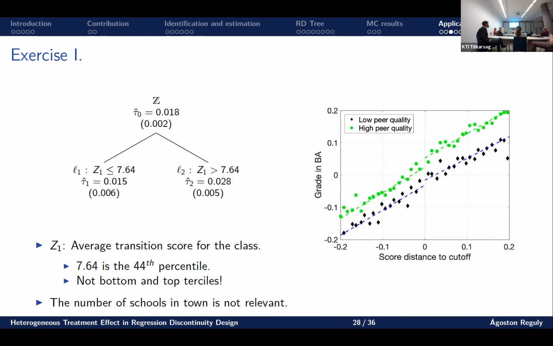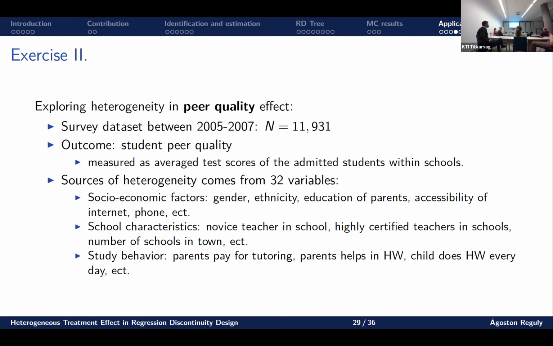So that was the end of the first robustness check. And in the second one, this is basically because we don't have perfect data. So we have different data sets. One is really large, but with few covariates. And this is the second data set where we don't have our baccalaureate test score, that would be the best to have, but we don't. And on the other side, we have lots of covariates.